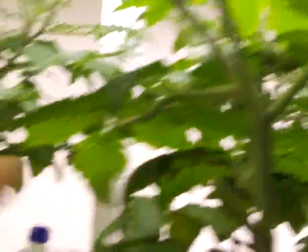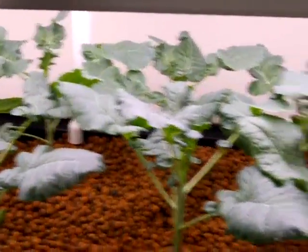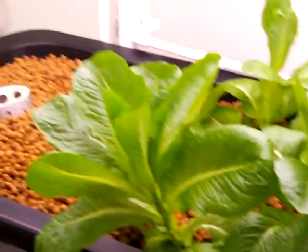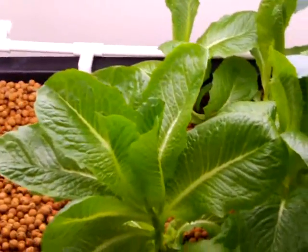They actually have cherry tomatoes on them already — there's one up there, and there are a lot of tomatoes on a lot of different plants up here. Those cherry tomatoes are about as big as they get. Down on the bottom here we've got broccoli growing, and you can see the difference between this and the hydroponics. Not that the hydroponics are doing bad, but the aquaponics is definitely doing better. You can see by looking at this leaf lettuce that it's doing very, very well.